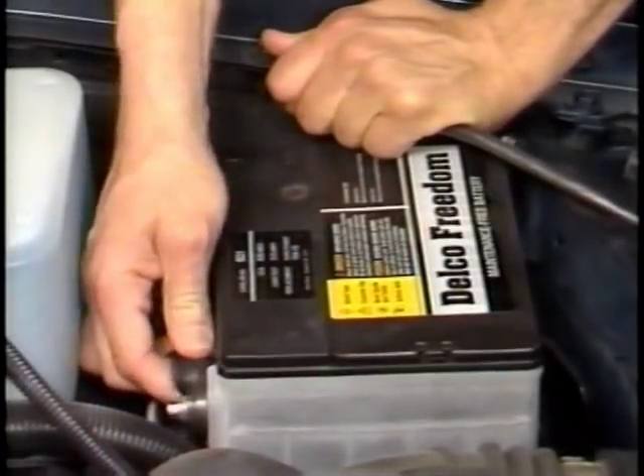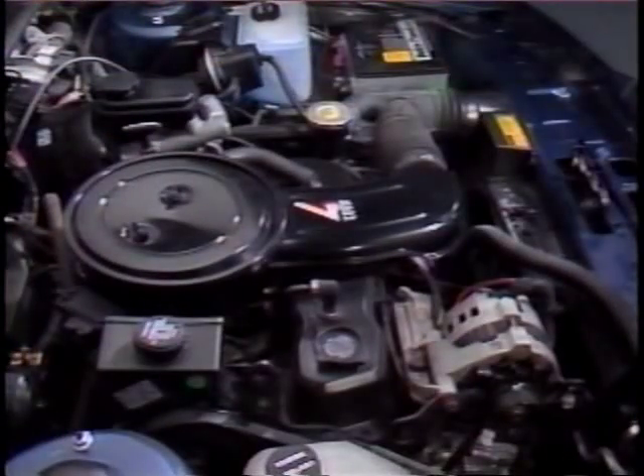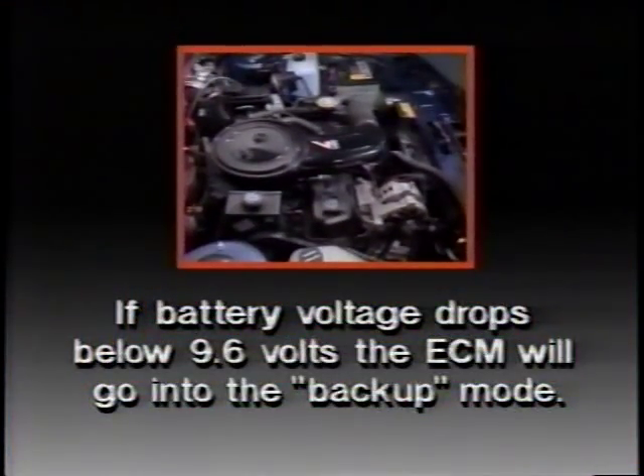Fortunately this sort of thing doesn't happen often, but even once is too often as far as your customer is concerned. So it's a good policy to keep those new car batteries in mind when storing and prepping for delivery. Many dealers keep a number of fully charged batteries on hand to handle these types of emergencies. It's also a good idea to inspect and test discharged batteries that come back for service, give them a complete charge, and find out what caused the battery to discharge. Battery condition affects drivability too — if battery voltage drops below 9.6 volts for any reason, the ECM will go into backup mode and the car will run poorly. The engine stays in backup mode until the ignition is shut off, so a borderline battery can cause an intermittent drivability problem.